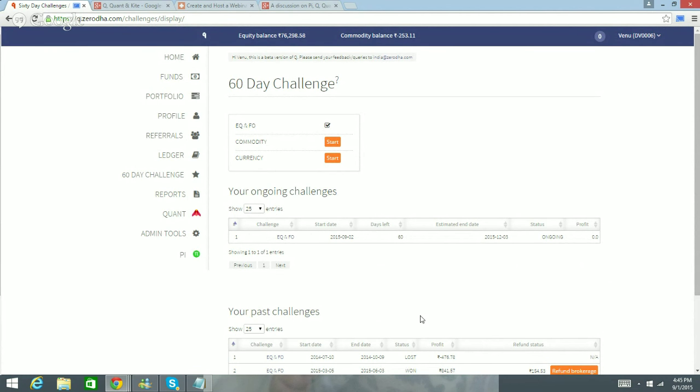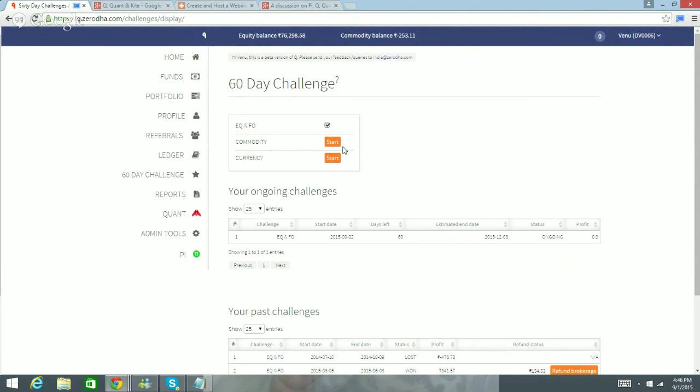See, at the end of the year, when you're doing taxation, you will have gross profit, gross loss, and then you will have your expenses. Right? If your expenses are 1 lakh and you got a refund of 30,000 as brokerage from the 60-day challenge, your expenses now become 70,000, which gets reduced from your total profits for the year. And then you'll have to add that profit from trading to all your other income, and based on whatever tax slab you're in, you have to pay your taxes, right? So this has got nothing to do with it anyway.